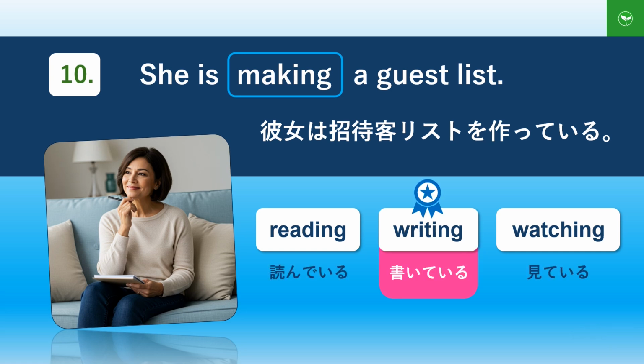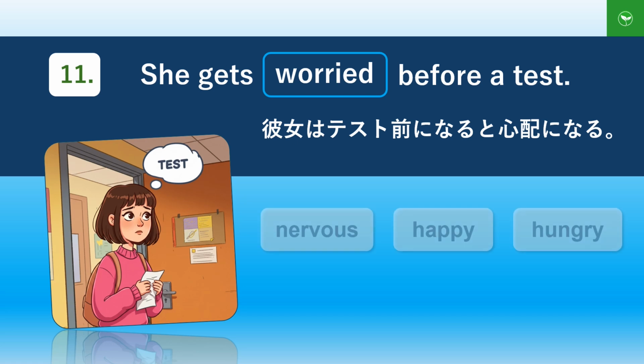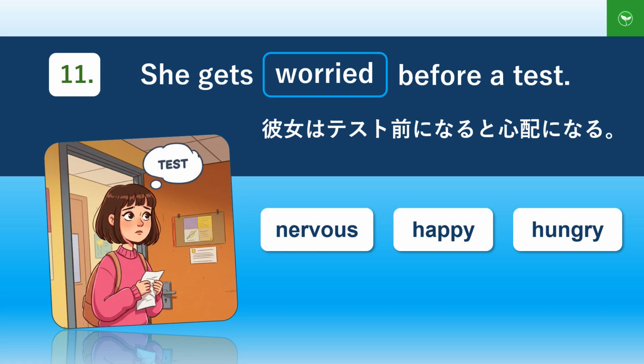Writing. She gets worried before a test. Nervous, happy, hungry. Nervous.